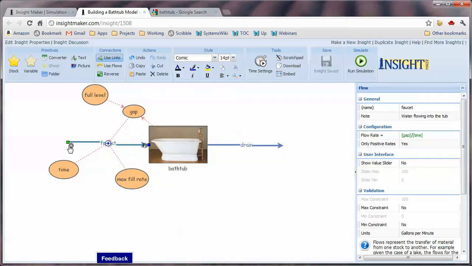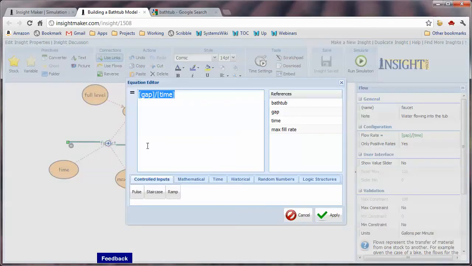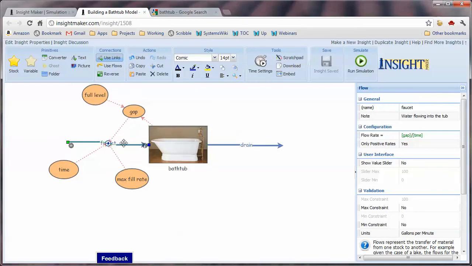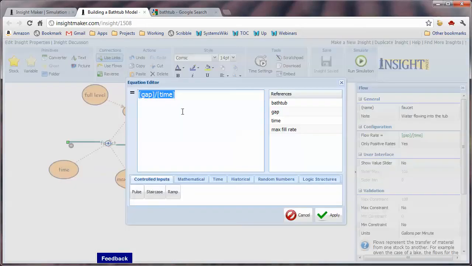So I now need to change this formula for the faucet, and I need to define it in such a way that it's really an if then else, so that if the gap is larger than the maximum fill rate, it uses the maximum fill rate. Otherwise it uses whatever the value of the gap is to decide what the flow is going to be into the bathtub.